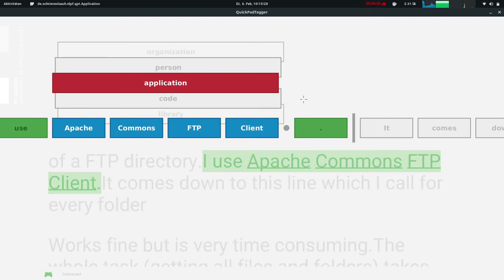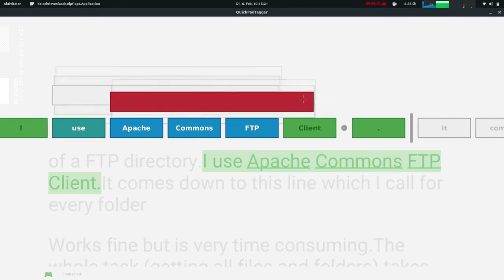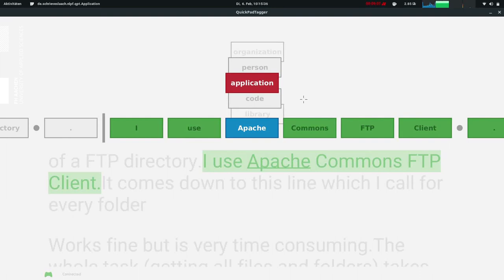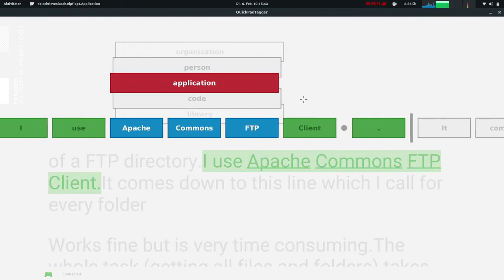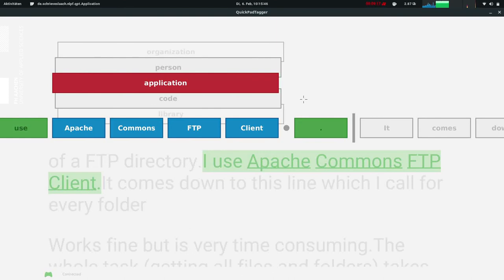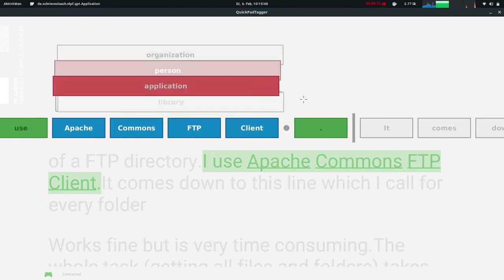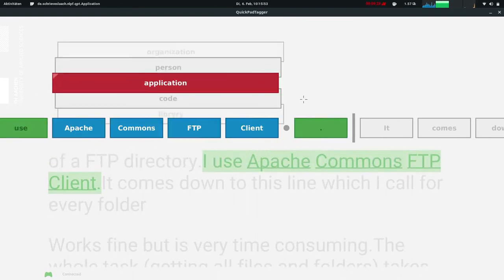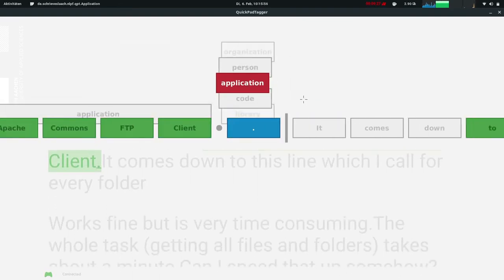So I can press and hold the left trigger to change the selection or to expand it. So move the selection to the first token of the named entity, then press and hold the left trigger, move the left stick to the right, and then I can select application over here. And then you see when I change the selection to the next token, the box over here indicates that those four tokens belong to the named entity application.